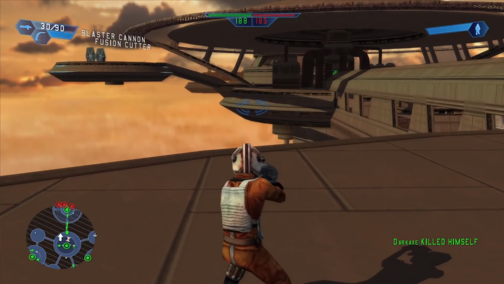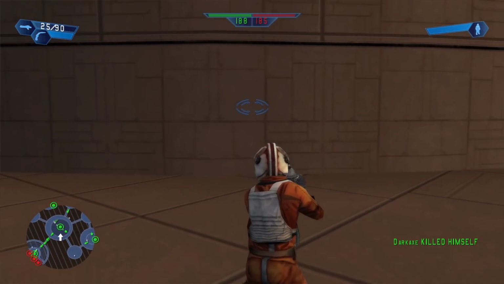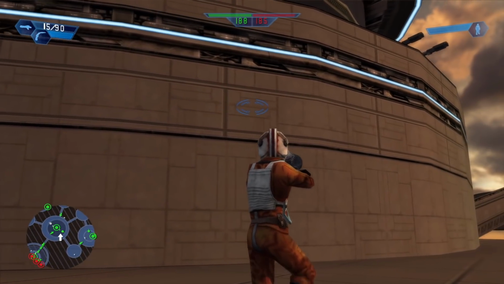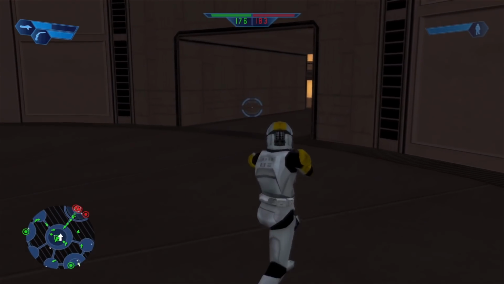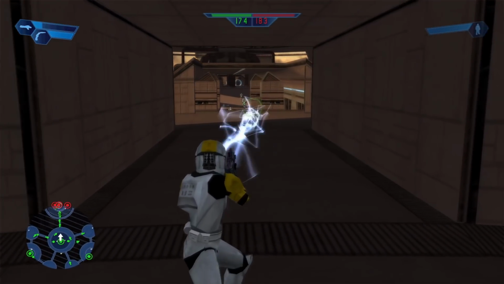The pilot has different weapons depending on which faction you have as well. For the Rebels, he has a shotgun type weapon. For the droids and Empire, he has a grenade launcher thing. And for the clones, he has a bolt caster. All of them are fairly decent.